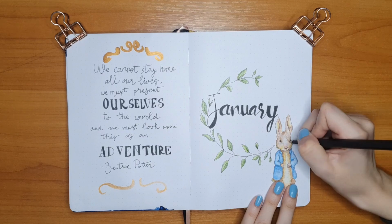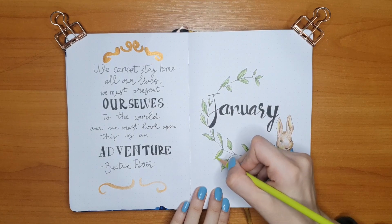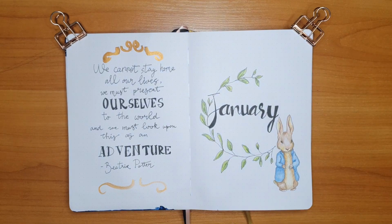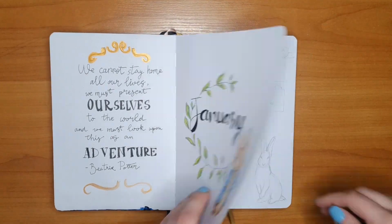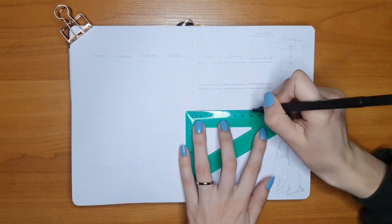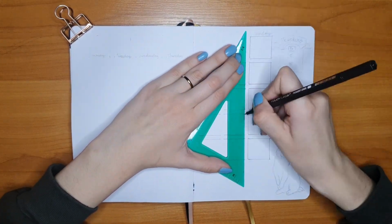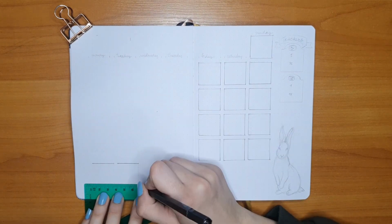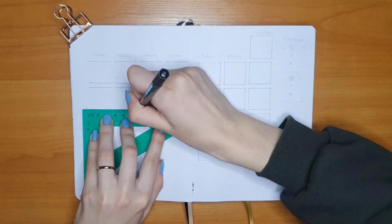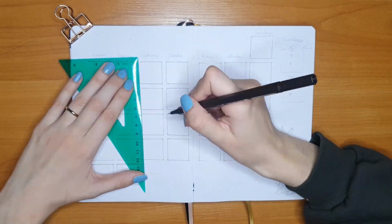But after all, I must admit I am pretty happy with how it all turned out. It was definitely much better than I was expecting, but not perfect, let's put it this way. After the very first pages are done, we are moving on to the next stereotypical page of the calendar for the month. It is pretty boring to watch, so I sped up the video a little bit so you don't have to struggle like I did drawing all those individual boxes. I definitely need to practice more to be able to draw it without the ruler because it is painful.